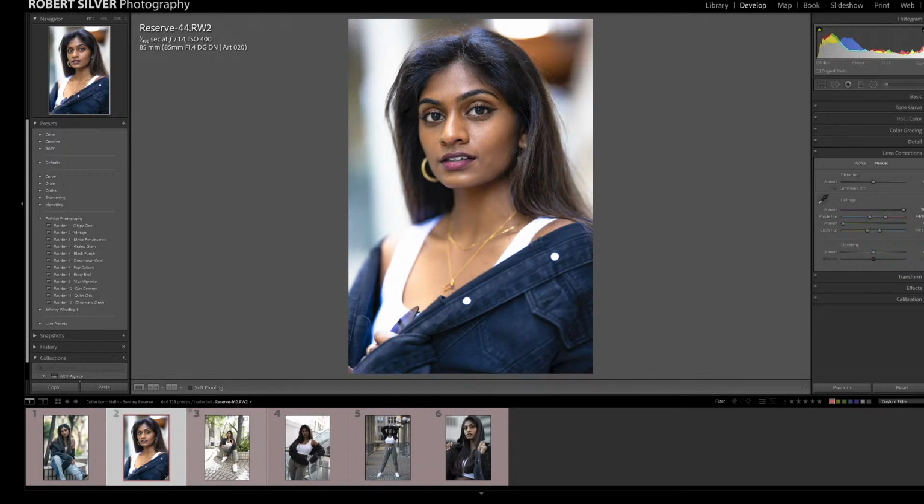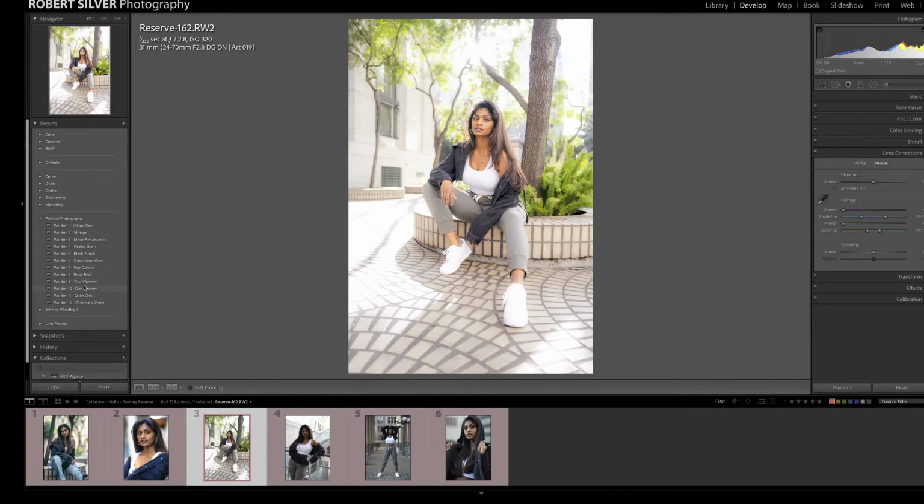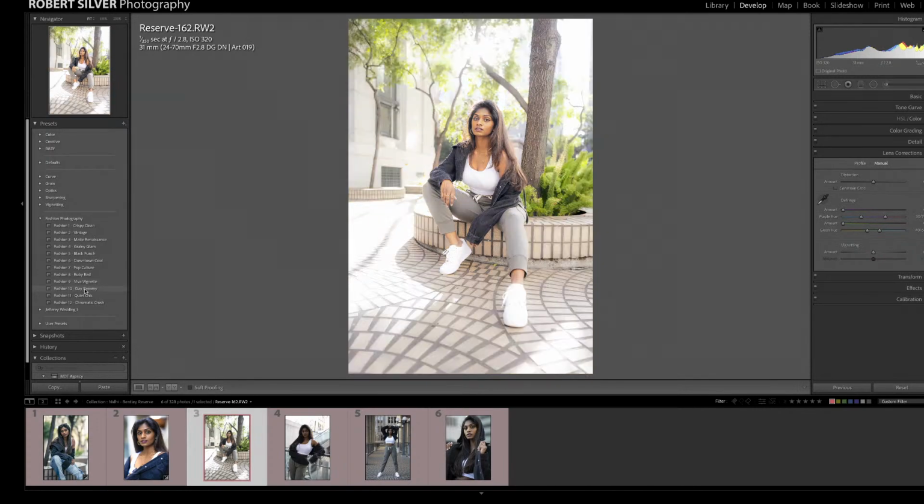So now let's go to the next photo. All right. Now, see, we have a lot of backlight in this photo here. And, yeah, we're going to get right to that. Let's see if we could find a cool one. Ooh, that was pretty cool. What do you guys think of this one? Let me know. Post that comment. Folks, meaning those on YouTube. Let me know what you think.